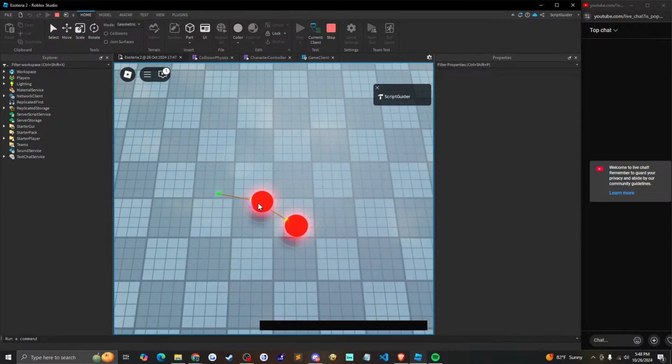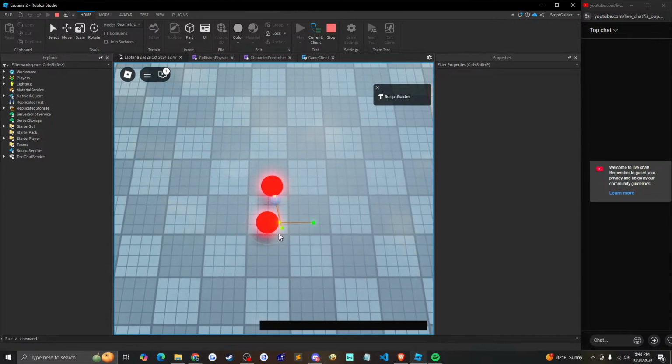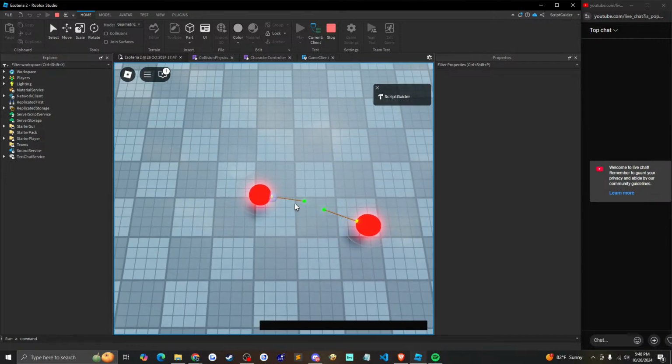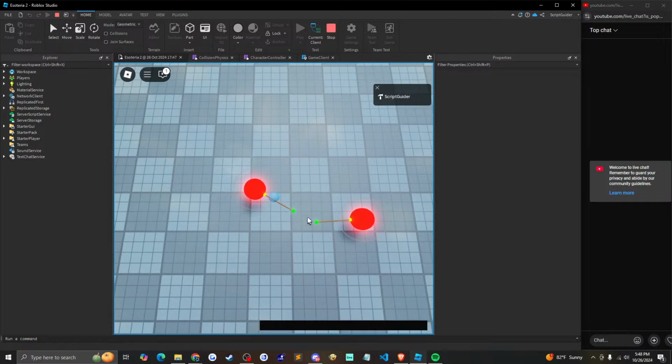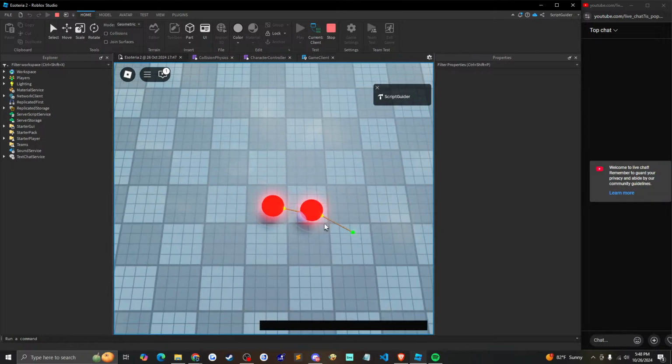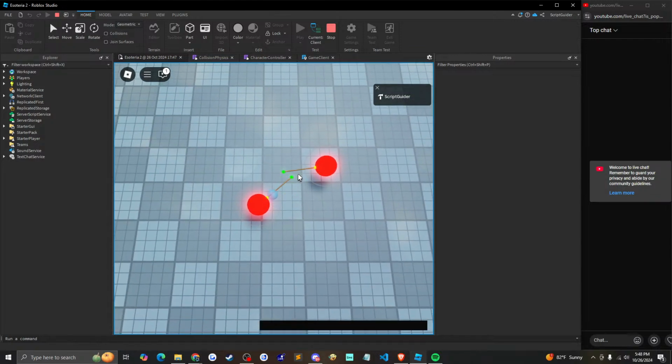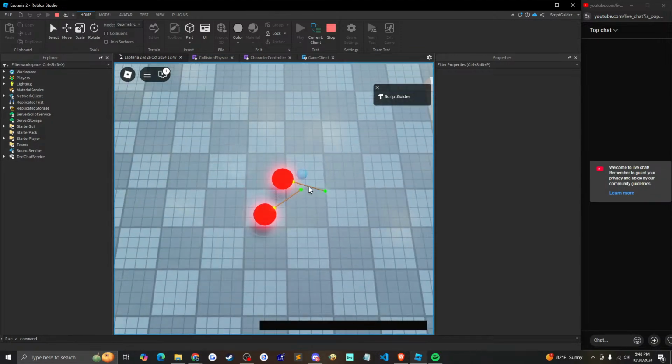Also, characters should be able to collide with themselves. I'll probably make a collision part for their hitbox.